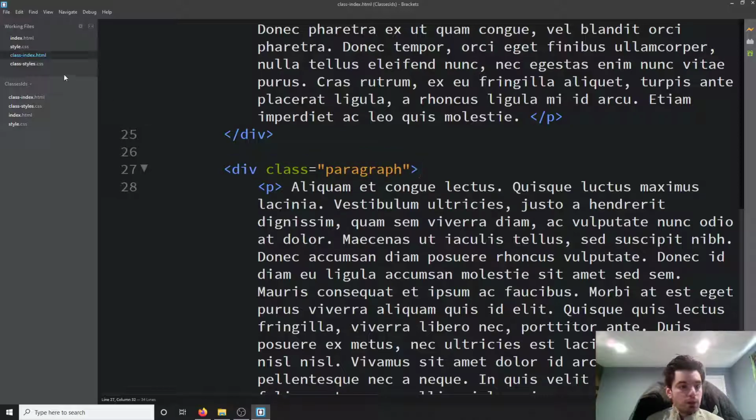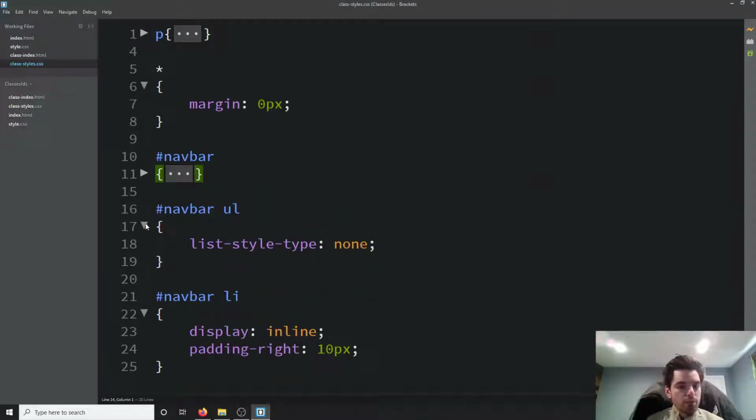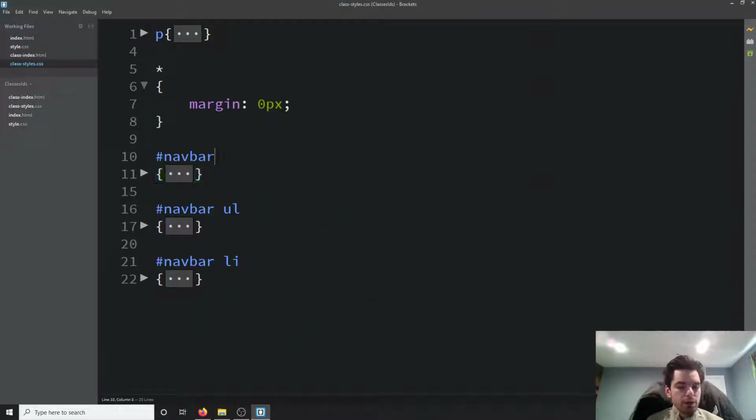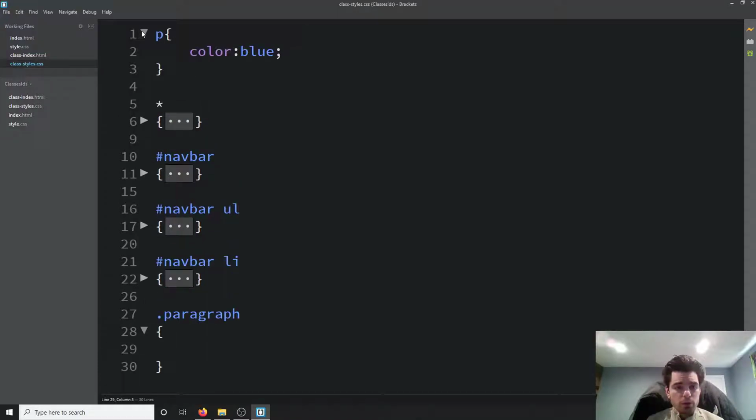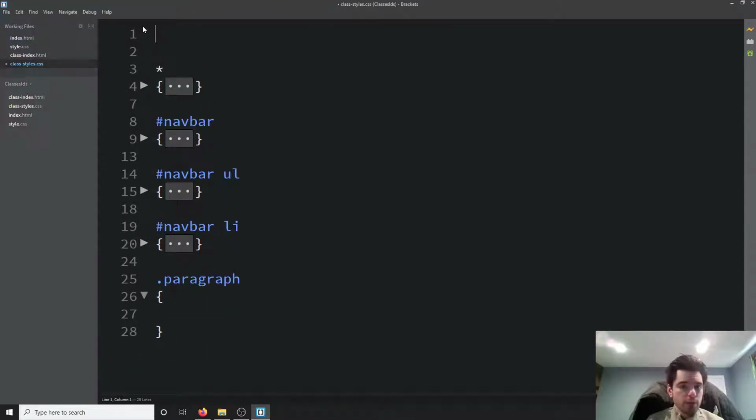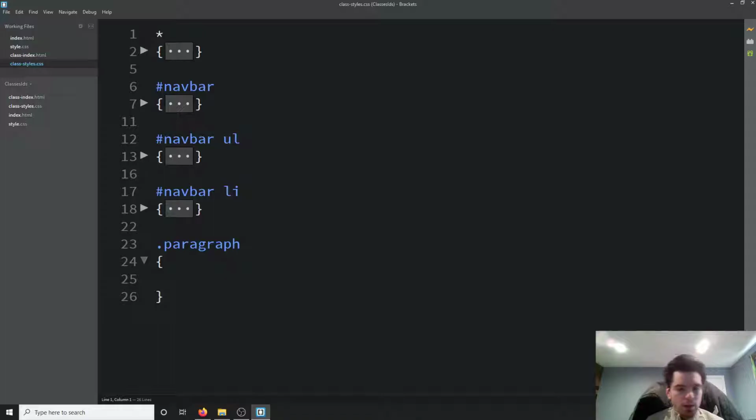So let's go to our CSS, and I'll minimize our navbar stuff over here. The way that you target a class with CSS is that instead of using a hashtag, you use a period. So here I'll type period paragraph with some open and close braces. And I'm also going to get rid of this for now, just so it doesn't interfere.